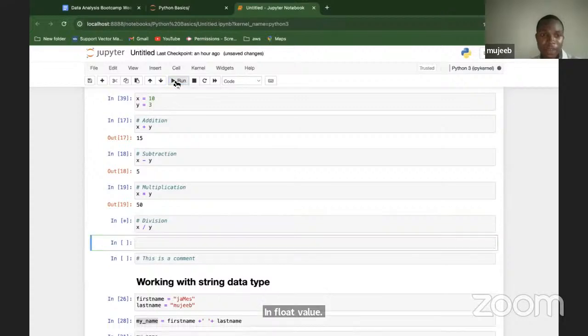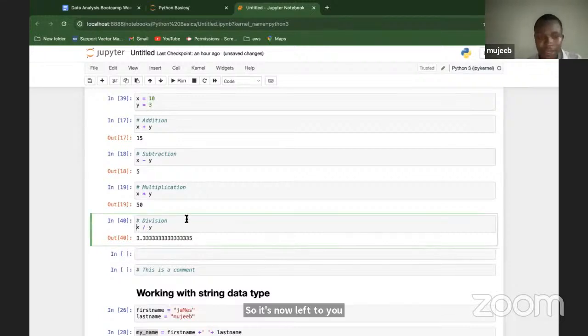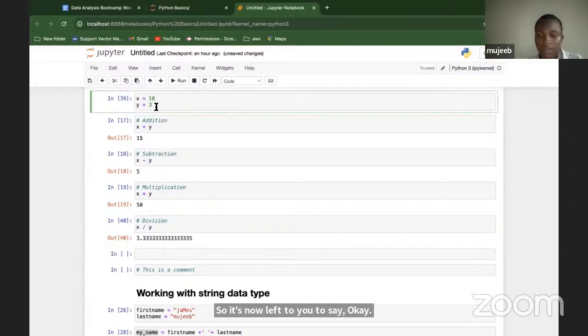So let me try this now. X divided by 5. Yes. So regardless of whether we have an integer response, Python will convert it to float if it's division. So it's now left to you to say, okay, let me change it back.